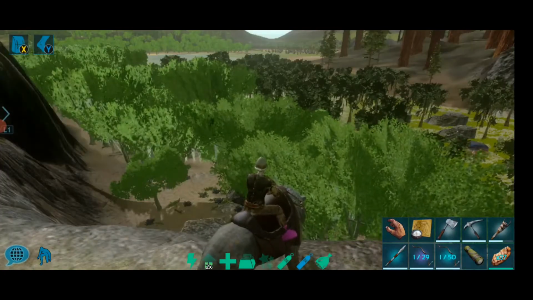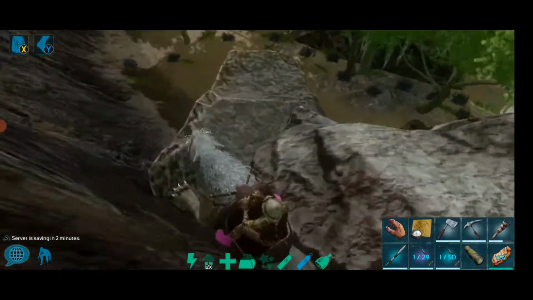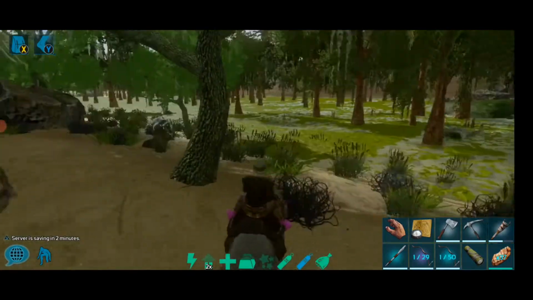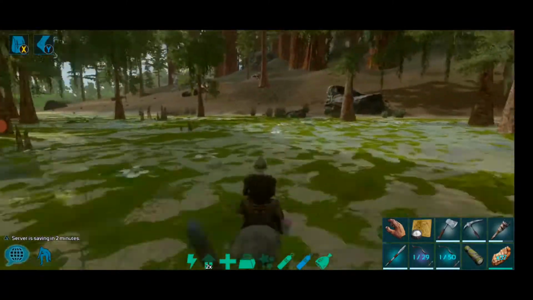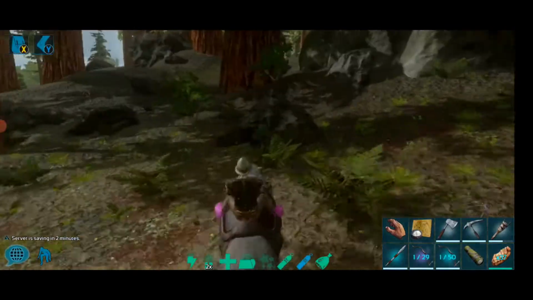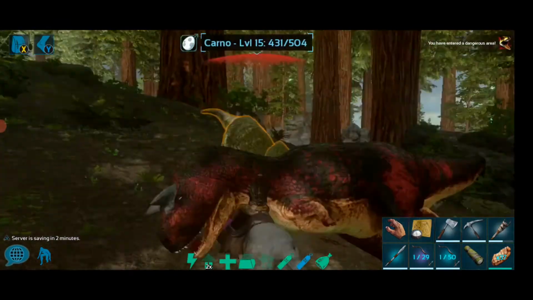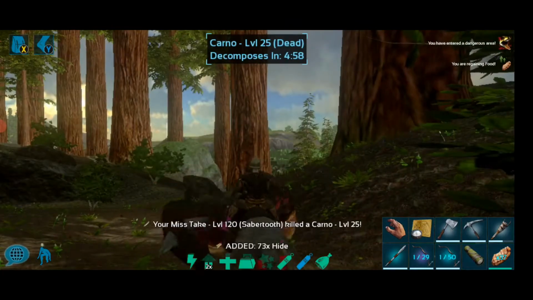Now, sweetie. Okay. A mad dash here. And there we go. Pretty much unscathed, getting around by and through the swamp. Oh. Nothing like dancing with a couple of carnos.